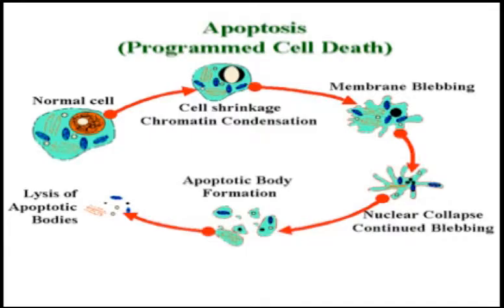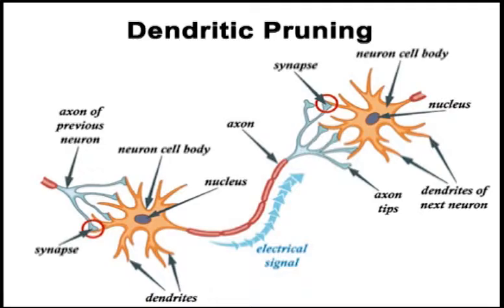So those are the types of things that science is looking to understand so that we can mimic them better in therapeutic situations. Dendritic pruning is something that happens to keep the signals and the synapse intact. We know that the axons have to be able to communicate with the dendrites on the neuron cells. And sometimes those dendrites get a little bit long and wispy, and they interfere, and they're not lined up just right with the synapse. So the body has the ability to trim those back so that it's more closely aligned.